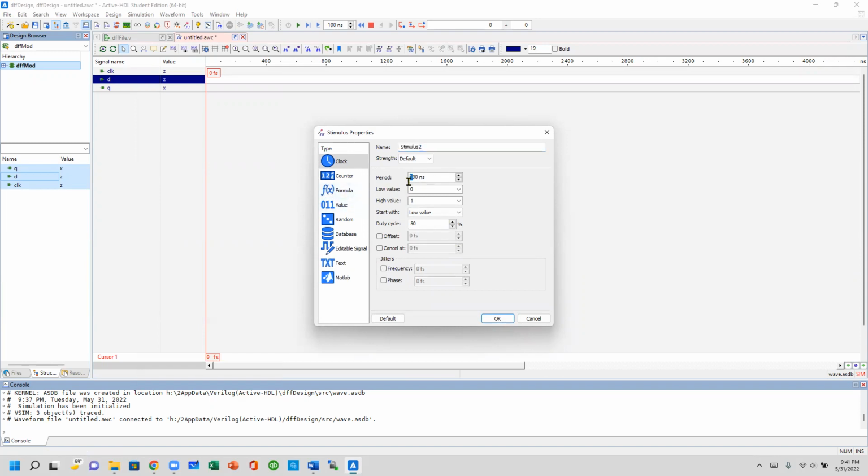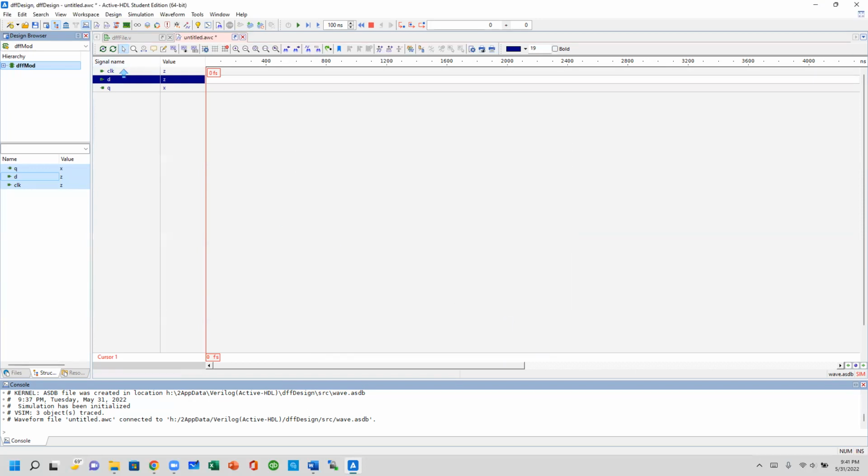Typically this works across the board for all things. If you just make this one double the clock, and then if you have another thing, make that next one double this one, and then double them every time, you get pretty much all the possible cases on your waveform, because you're really building a truth table if you think about it. By the way, it does provide all different ways. Be my guest, experiment with different modes, different types of input, and see if you might come up with a better one.